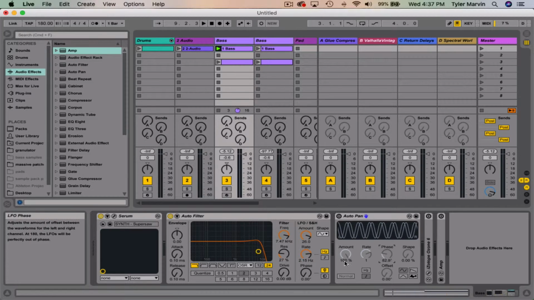So once you do that, as you can see, they're both interlocked with the same phase. They both have the same phase at 0% right now. So when I play it, the left and the right channel are going to be uniform. Here, let's just tempo lock it to make things simple. So when I start to bring this out of phase, the left and the right channel are going to play differently.